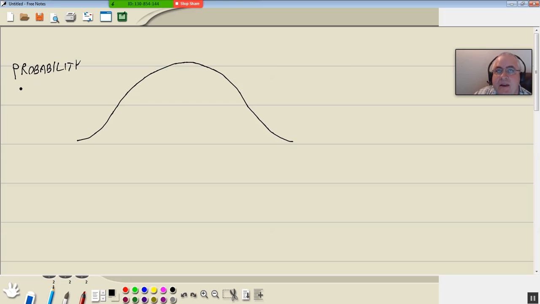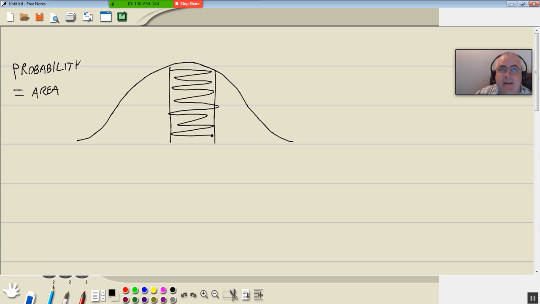Now, probability equates directly with area. So if you run across a problem that says find the area, or it says find a probability, or it could even say proportion, then they're talking about finding the area within this graph. So you might be finding the area from here to here. So you might be finding that right there. You'll see the term at various places where it refers to standard normal.